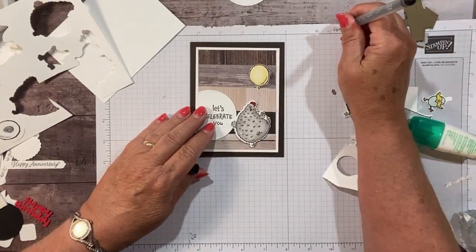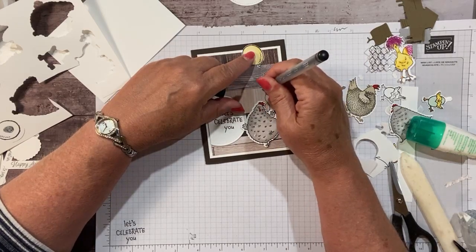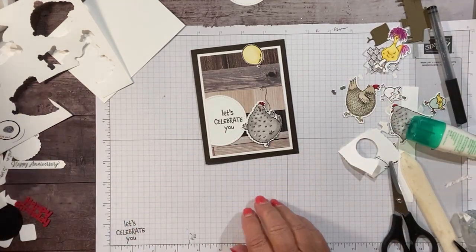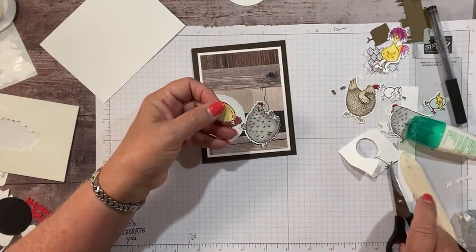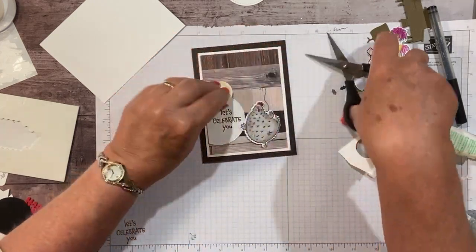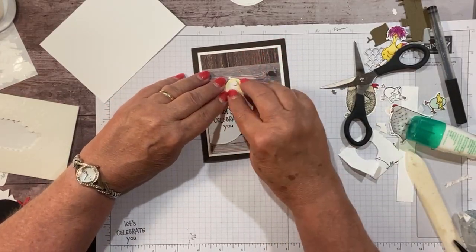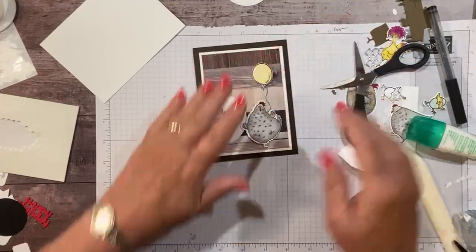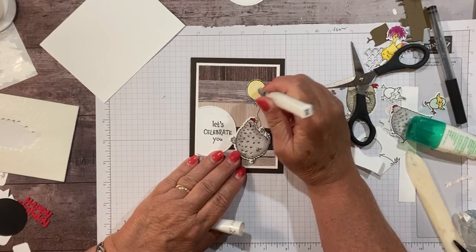And then what do we want to use? See if I have some sort of a marker that I can do a thin line with. I have it coming down right there. And let's pop up this balloon. Throw that back in the garbage. Okay. Not very good at cutting. I got new glasses so I could see what I was doing. Am I wearing them? No, I'm not. So what's the point, right? What am I doing? All right, oh cute.